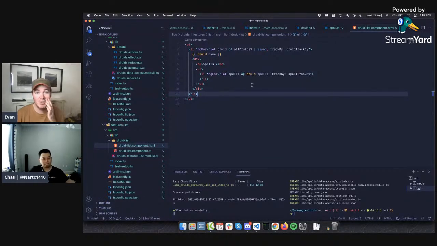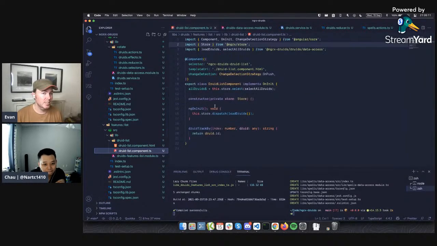But anyway, there's other ways to do it too. Another way is to have this component. So let's assume that our spells is an entity, right? So we can have this Druid list component select from the spell selector, and we can just use a spell from Druid.spells and look up that thing inside of the entity and grab the spell. Okay, yeah, I get the idea. So we would have a selector that takes an ID and then we subscribe. But then how do you build that? Because essentially it's dynamic based on how many druids there are.